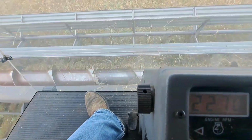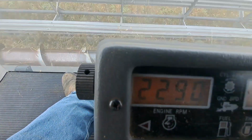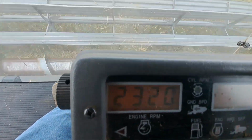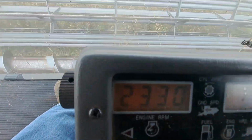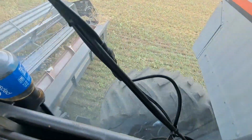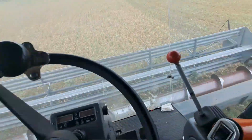You can see this pulling down a little bit there. I like to keep it above 2300. Moving a pretty good clip, but staying right where I want. The machine's not grunting too bad. So, not setting the world on fire, but at least we're still cutting.